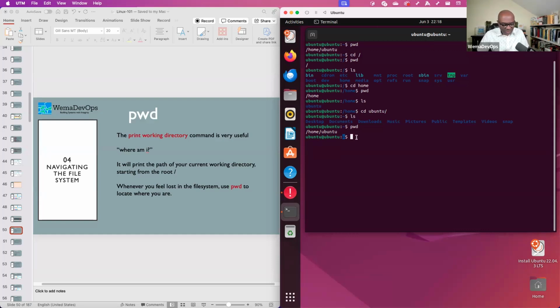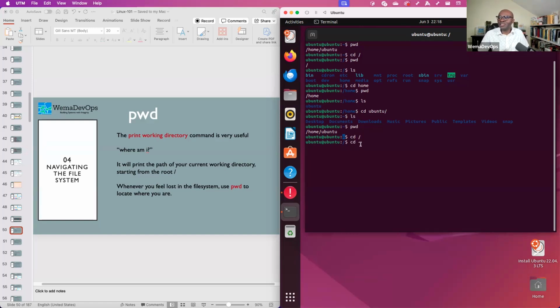As we saw, if I cd into the root directory and I want to go back home, home means I'm logged in as Ubuntu. I want to go back to my home directory. So what I can do is cd tilde.